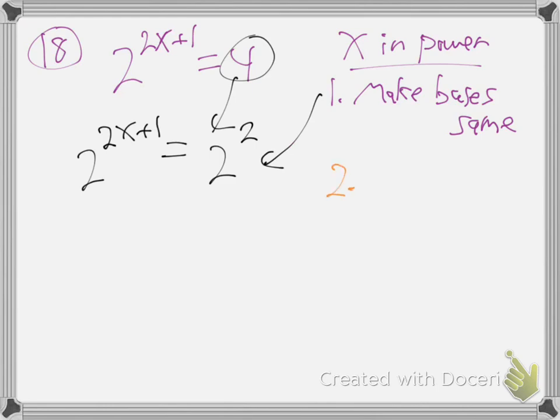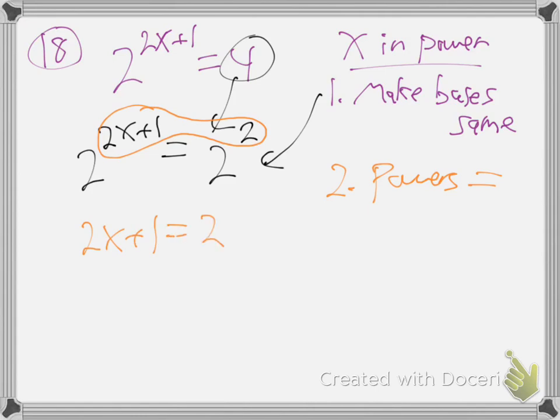Yeah. Step 2, powers are equal. Once you've made the bases the same, then you can say the powers must be equal and you can solve it. Why? Well, because if the bases are the same and you have equality, the powers must be the same also. If those powers were not equal, then 2 to one of them wouldn't equal 2 to the other. Since they are equal, you know those powers must be equal as well.